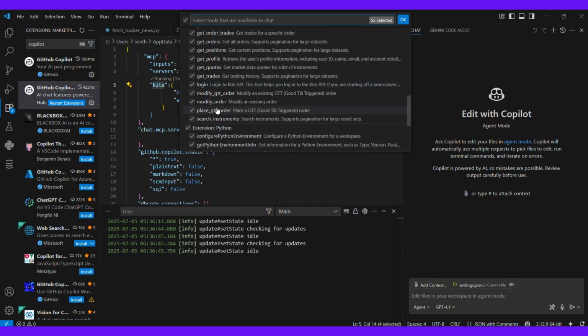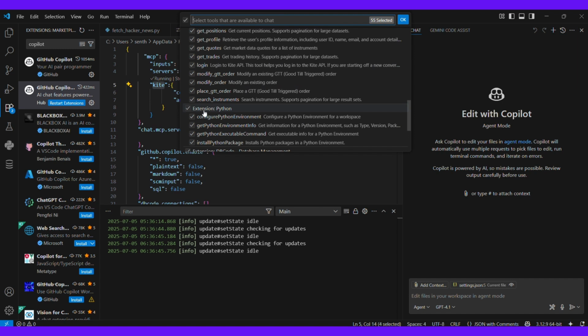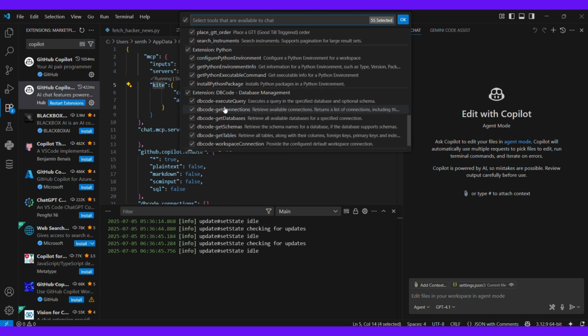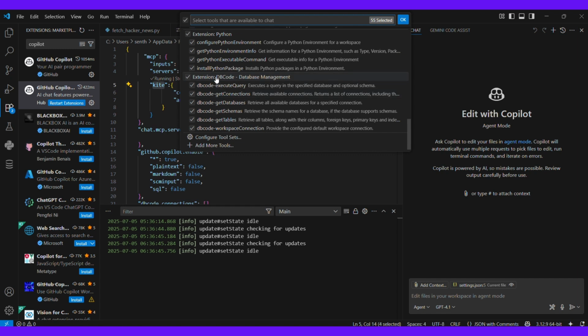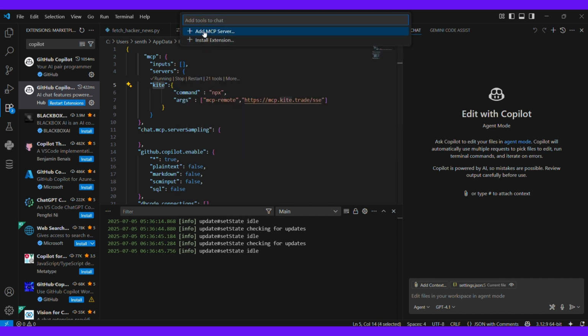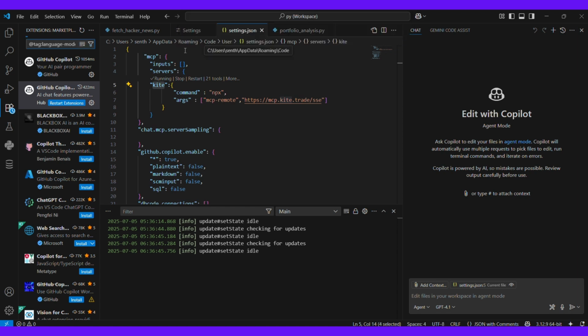Even login is available. The extension for Python is also available, so if you want to write code using Python, it can be used. I have also integrated the DB Code database management extension. It's simple actually. Go here and add more tools, then you can start integrating them, whether you add an MCP server or install an extension. If you want to install Copilot related extensions, check this out.